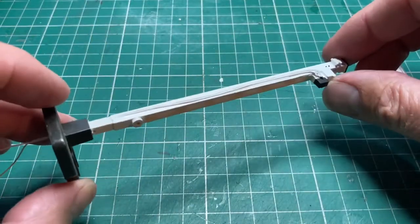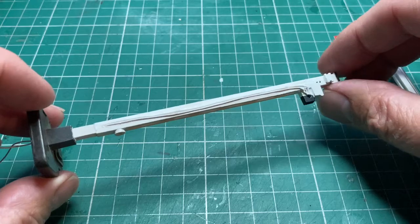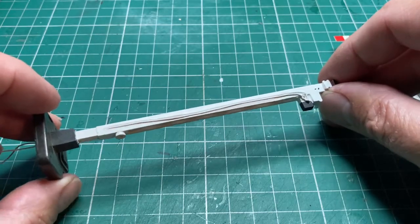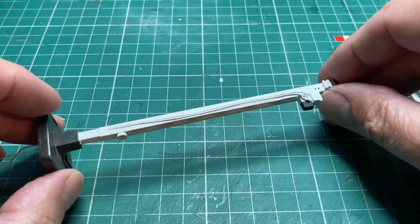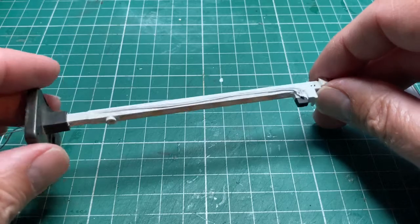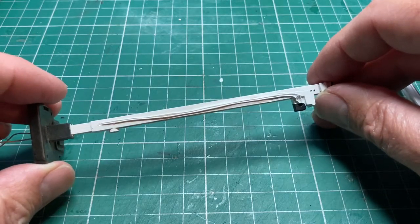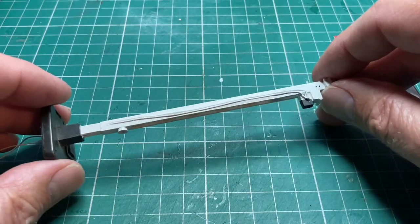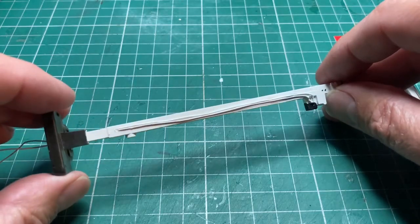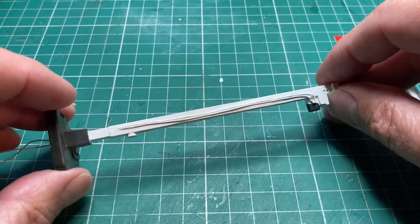Sticking the wires on this signal post didn't go very well. I tried various glues, including super glue and a normal Airfix or poly glue. This is a very waxy plastic that Hornby use, and no glue really stuck well to it. So every time I put the wires on and let it set, I could quite easily pull the wires off again. That's why they're looking a bit of a mess, because it's about the third or fourth attempt to do it.